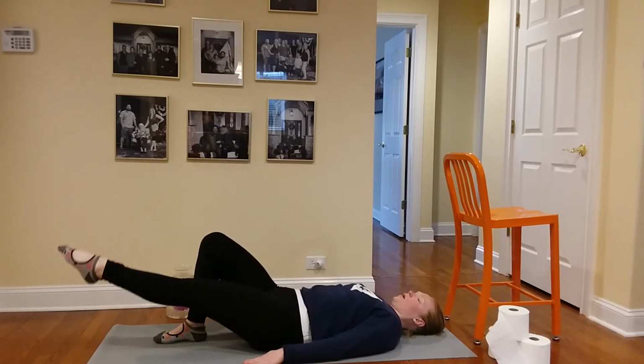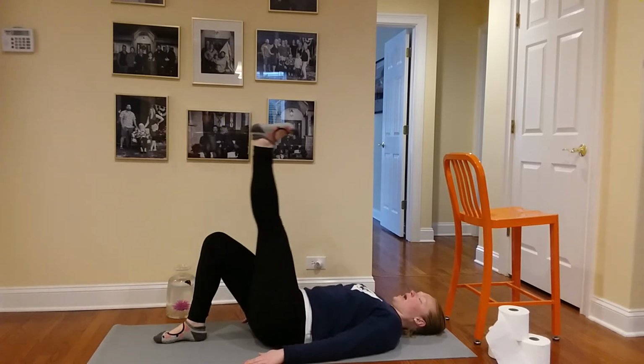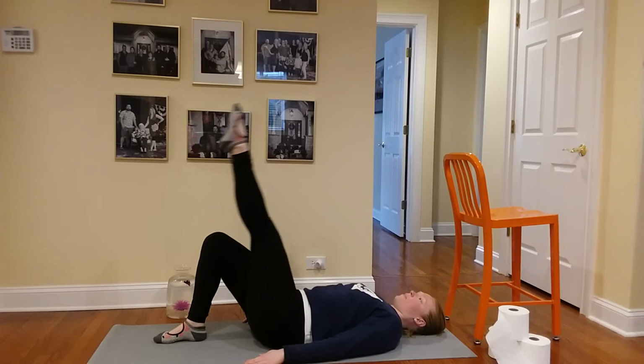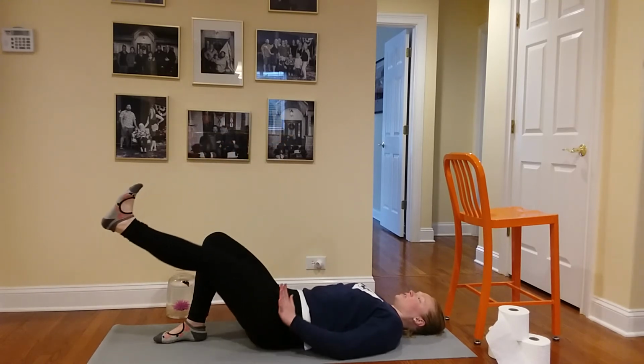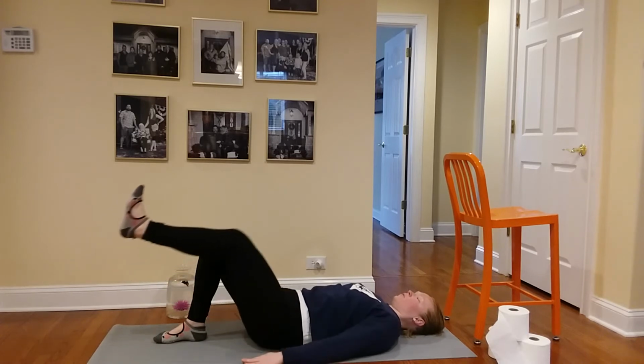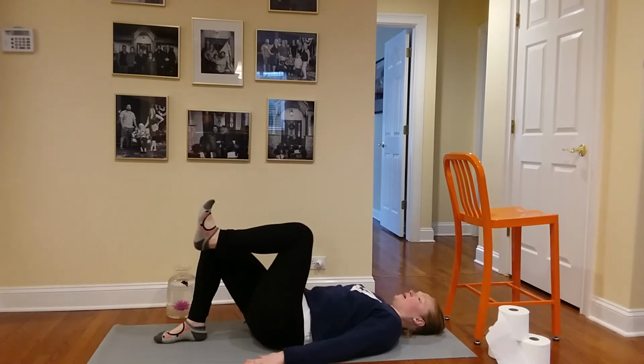Let's do 3, and 2, and 1. All the way up and hold, lower down halfway, bend that knee in and press. And as you press, lengthen through the femur bone. Inhale, exhale. 3 more. Inhale, exhale.